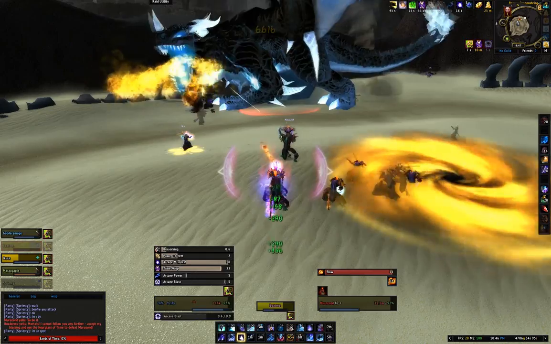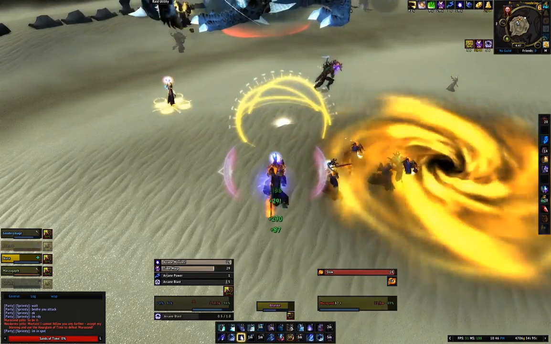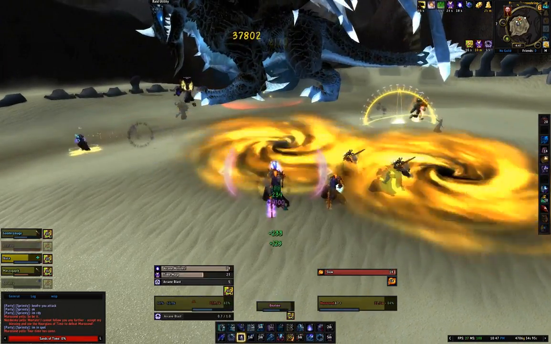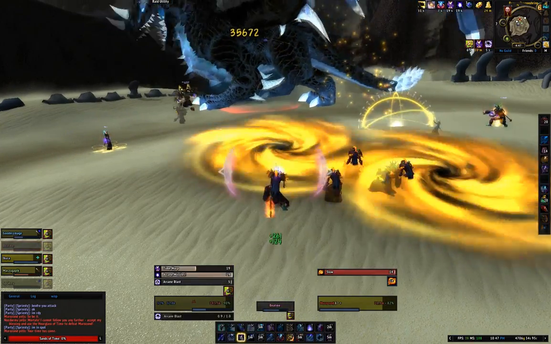His second ability is called Distortion Bomb, and you can see these little orbs on the floor, and he'll place a bomb there, and it will just create a swirling vortex. Don't stand in it because it'll inflict damage to you, and it's quite a lot.